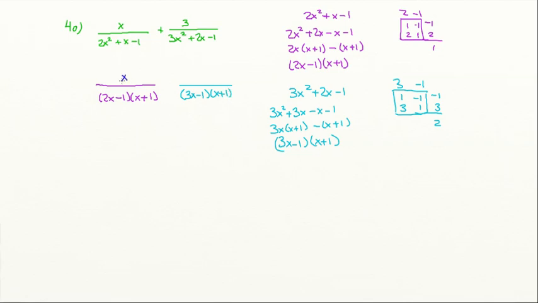Okay, let's copy our numerators. Okay, so our lowest common denominator is going to be 2x plus 1, x plus 1, and 3x minus 1. And we already have x plus 1. Okay, so this is our lowest common denominator. We're going to need to multiply the first fraction by 3x minus 1 because that's not there already. So 3x minus 1 over 3x minus 1. And our second fraction needs to have a 2x plus 1.